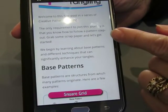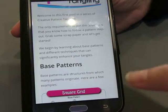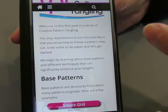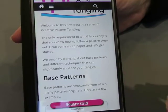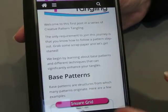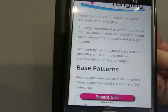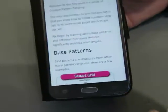The only requirement for this journey is that you know how to follow a pattern and a step out. So grab some scrap paper. This is important. We want to do this on scrap paper. We're not going to be doing anything on a serious piece of art. The paper I'm using to play with is regular thin printer paper that I've cut in half so my sheets aren't too big. I've got half a piece of paper, and that's what I'm going to play with.